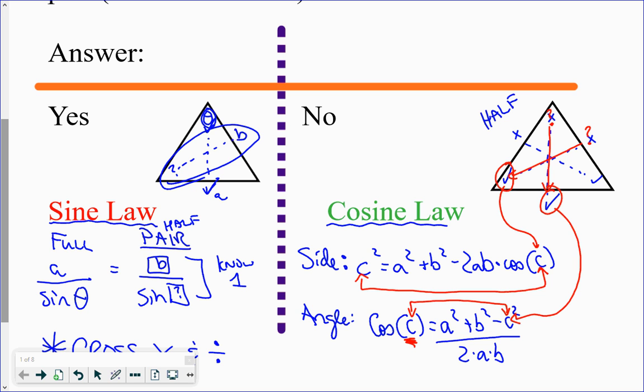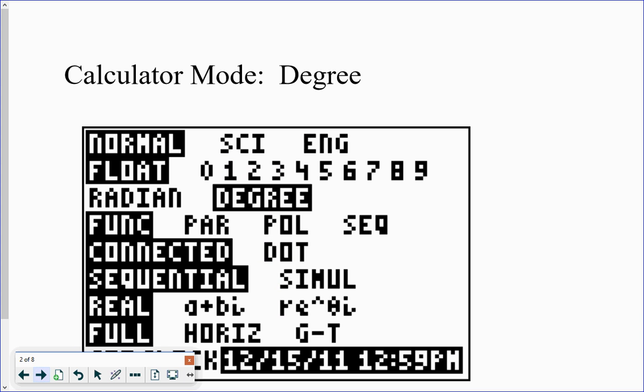And it's very important that you have the right numbers in the right spots with both formulas, because quite often you'll get an answer, but it will be the wrong answer. And you won't know that it's wrong because you're just plugging numbers into your calculator. So this will become a lot clearer as we go through some examples. But again, we'll just go through that process together. So one thing to remember, that your calculator must be in degree mode. If your calculator is in radian mode, then every single answer will be wrong and you won't have a clue why these answers are not making sense. So make sure you change the mode on your calculator to degree.